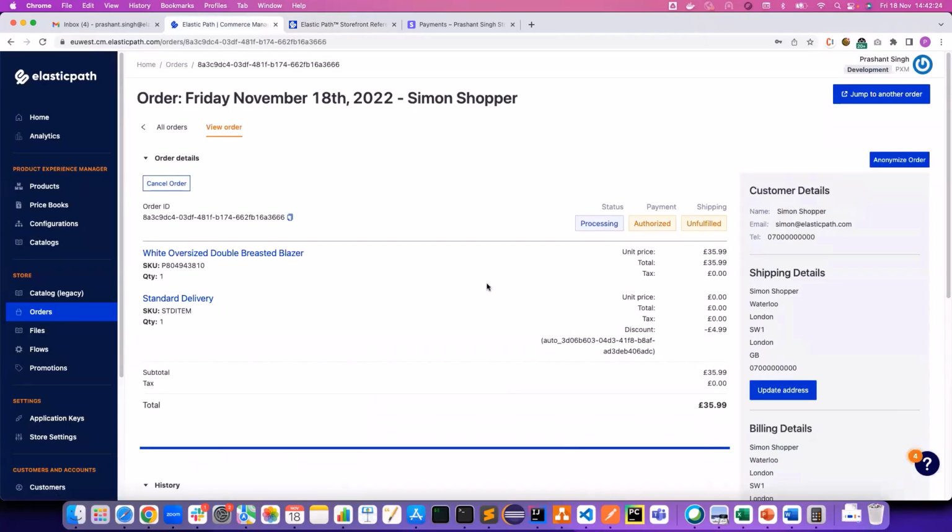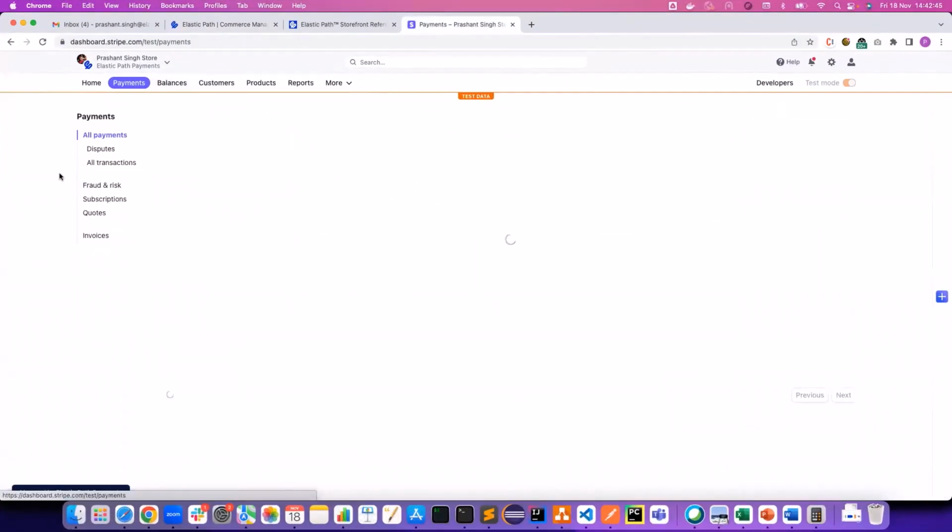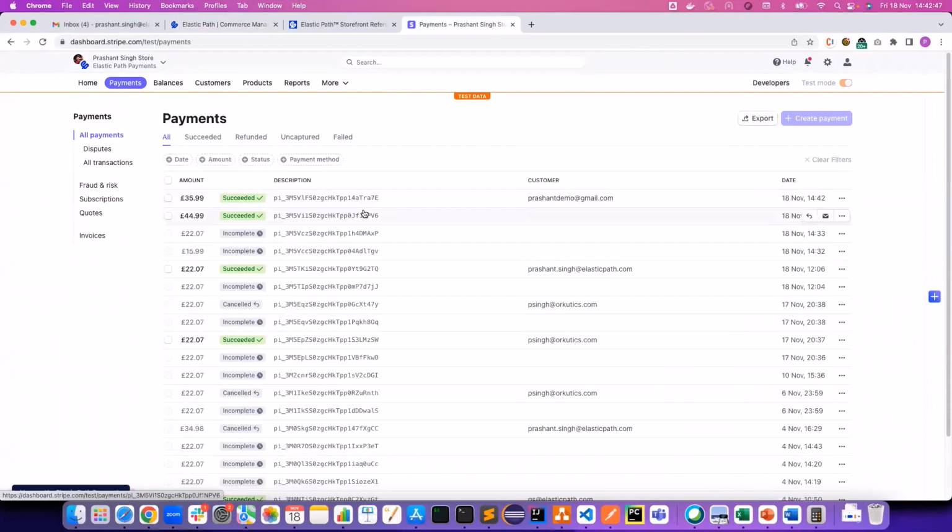You can choose whether you want to authorize and capture at the same time, or authorize first and capture it later. In this scenario, we are authorizing it first and capturing it later, but you can capture at the same time. Another way to look into it is in the payments section, where you'll be able to see all the details if you don't want to search by the payment intent.